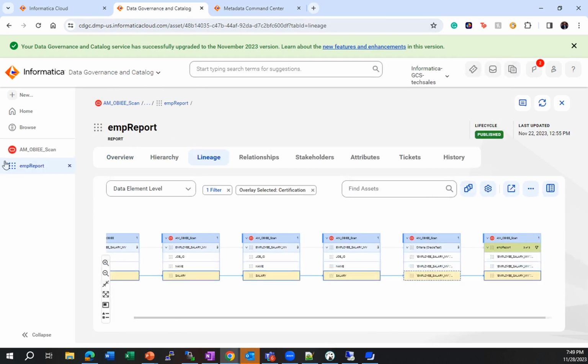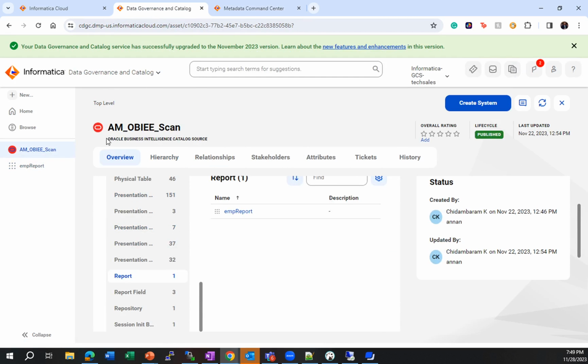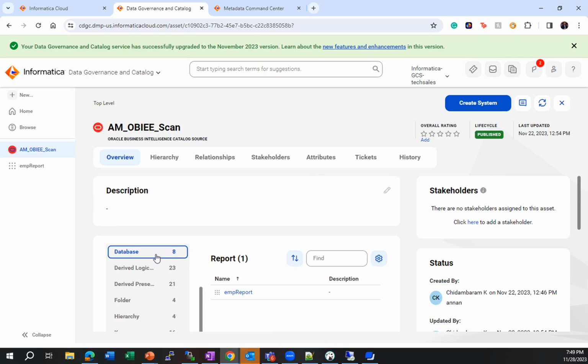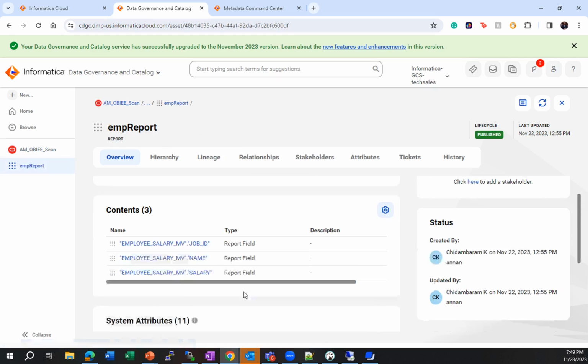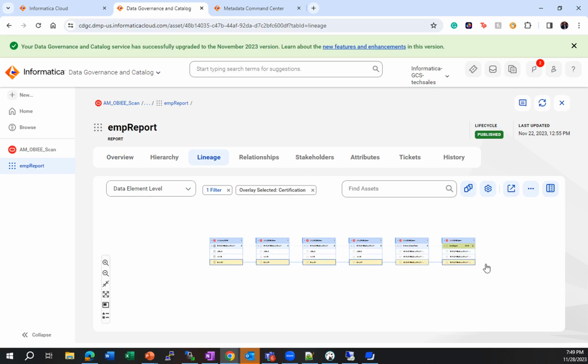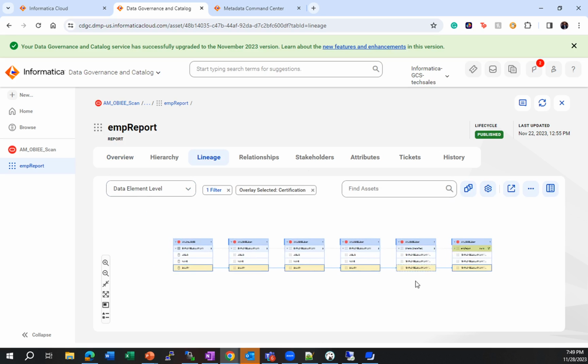So now we can go to CDGC, and in CDGC we can see the Oracle Business Intelligence Catalog source has been scanned, and all the assets are here. These are all the assets, and we are interested in the report. So this is the report, and these are the report fields. If you see the lineage for this report, then we can take a look at it.